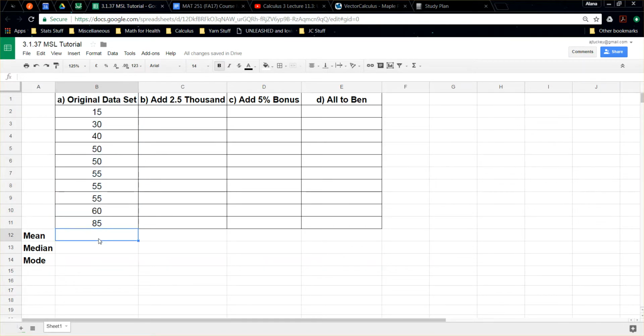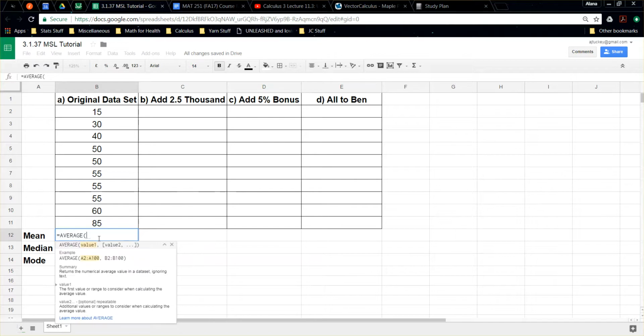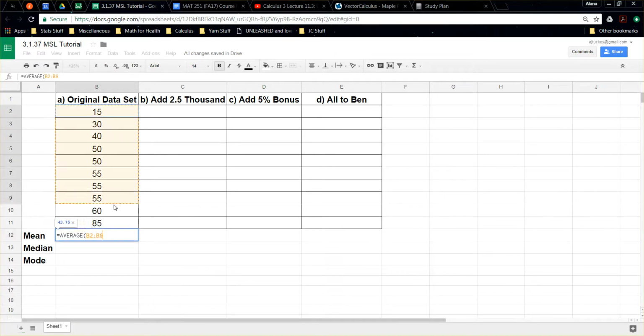Now, in Excel, the way you do this is you type equals, and unfortunately for us, they use the exact wrong word. They use average. Average is a terrible word because average is actually mean, median, or mode. They're all averages. So this is the only context where, for your purposes, mean and average are the same. For every other purpose, all 3 of these are averages. But that's the Excel formula, so there we use it.